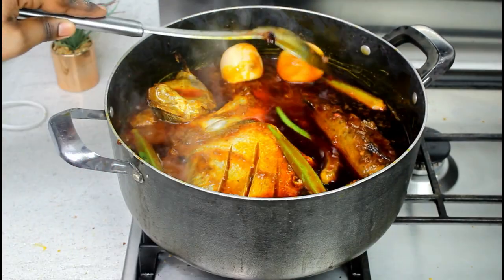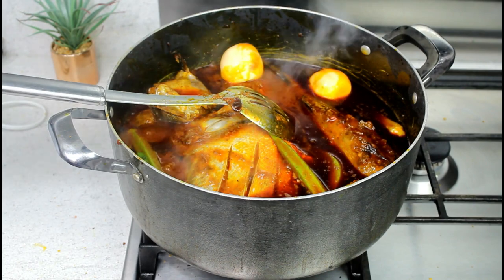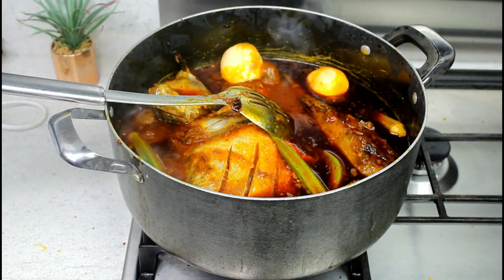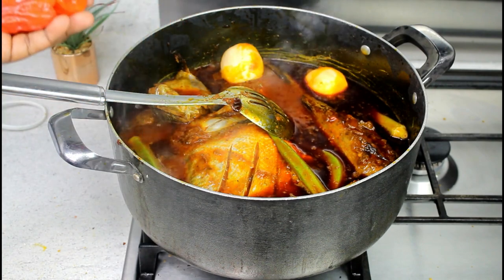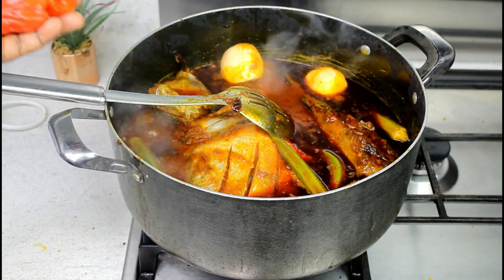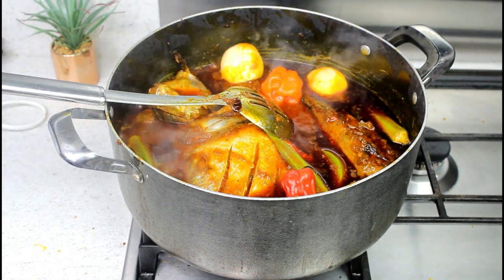Yeah, if you want it to be cooked nicely, then we put the scotch bonnet pepper. We normally put this scotch bonnet pepper just in case some people like more chili, so that you can have the chance to make it more spicy.